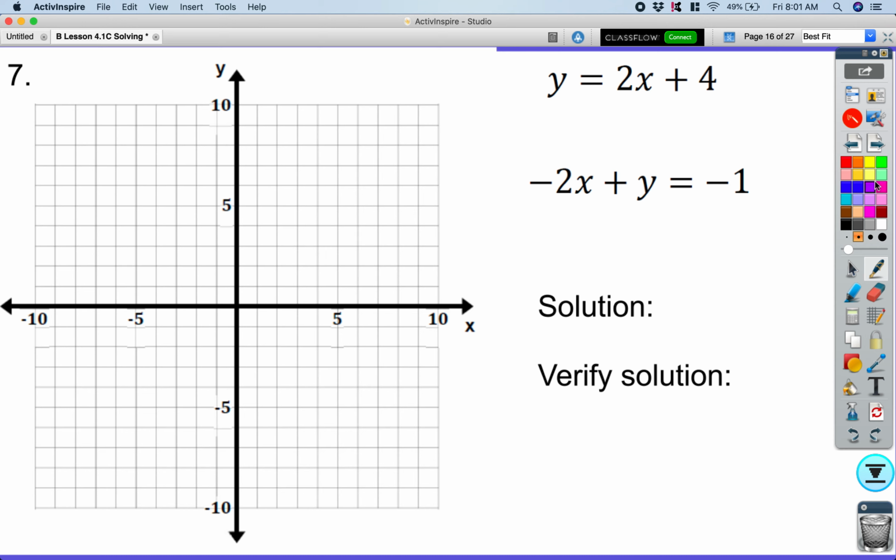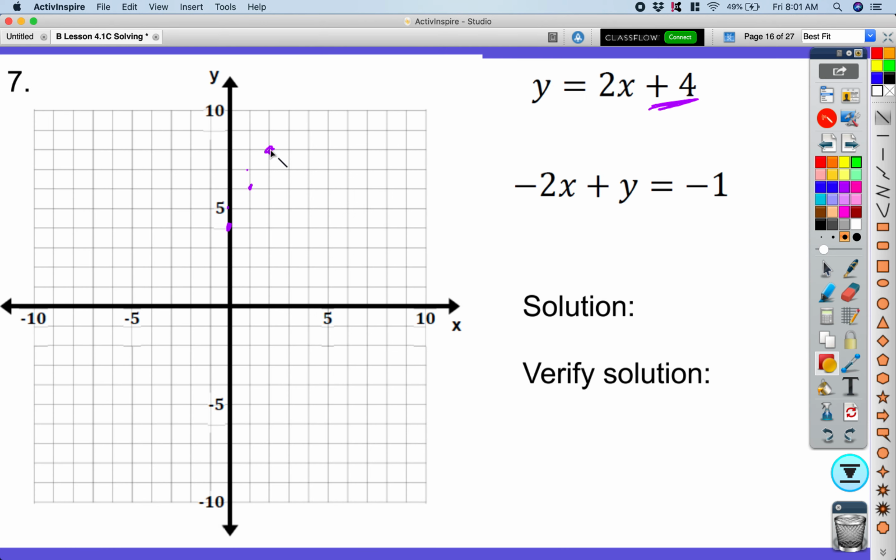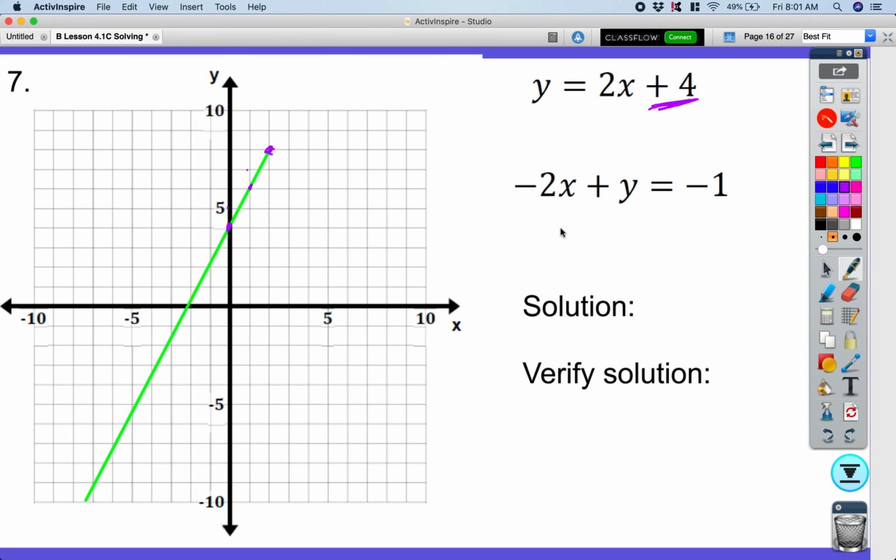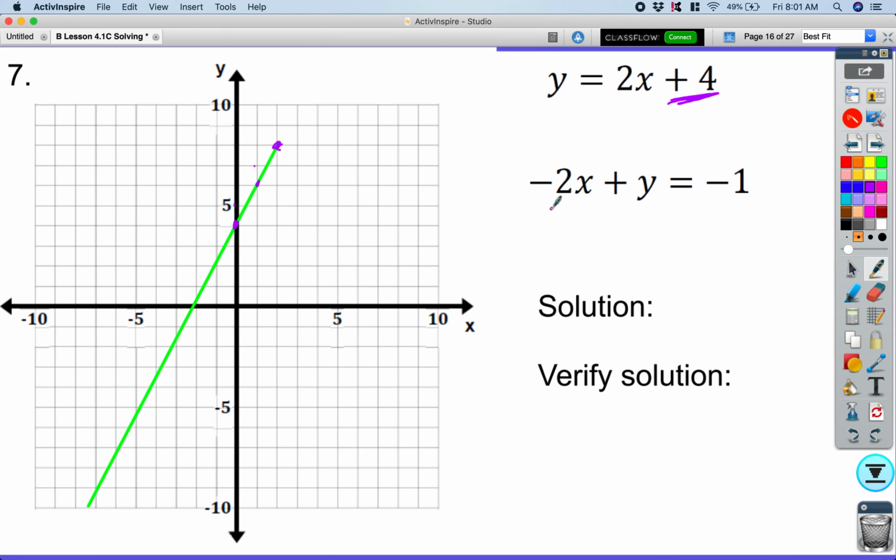All right, guys, so hopefully you saw this one and you noticed a weird pattern. So if I start here at my y-intercept at +4 and I go up 2 over 1, up 2 over 1, I'll go ahead and draw my line really quickly. So we're going to go ahead and draw that right like this. And then the next one is not in slope-intercept form, so I'm going to add 2x on both sides. And this is going to give me y equals 2x minus 1.